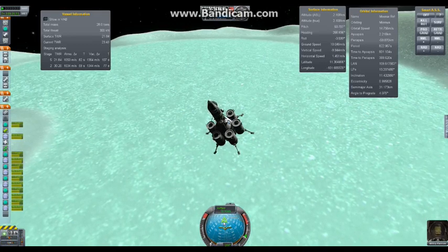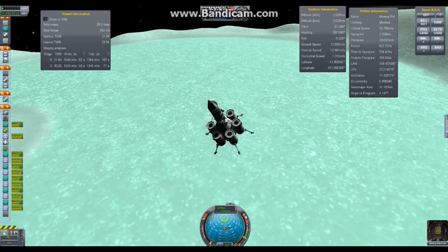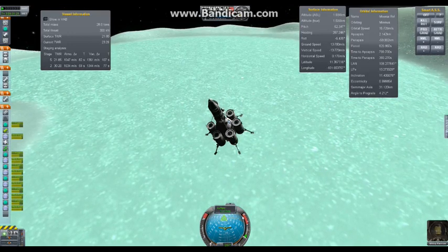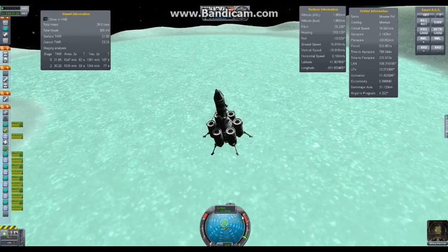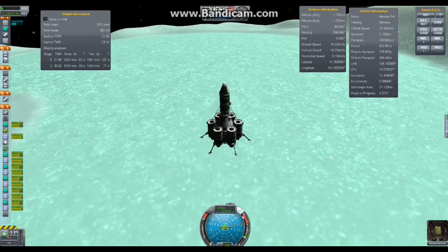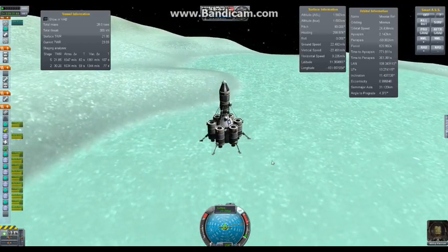So basically what I'm going to do is bring this marker directly onto that dot, and that's going to tell me I have no horizontal velocity left. So I'm going to burn real slowly. See that? Now that is on the dot. And now if I move up here, I'm essentially falling, for all practical purposes, straight down. I might have a tiny bit of residual horizontal velocity, but it's going to be real small. Of course, it's going to be less than probably a meter per second.